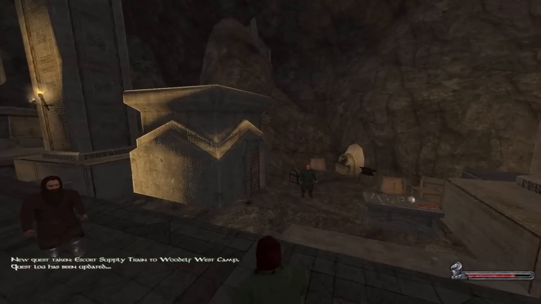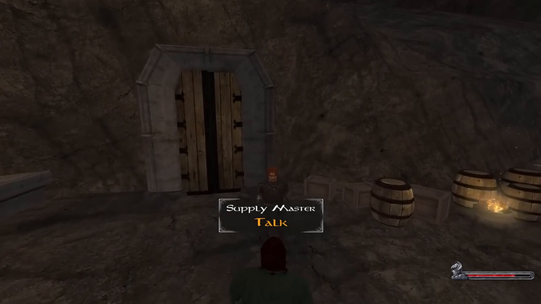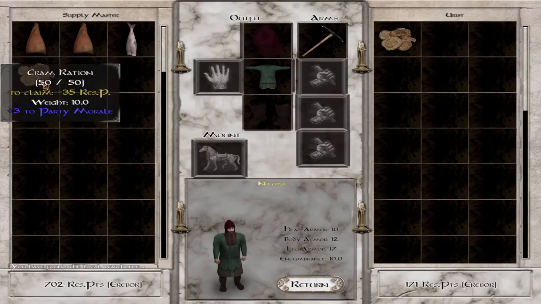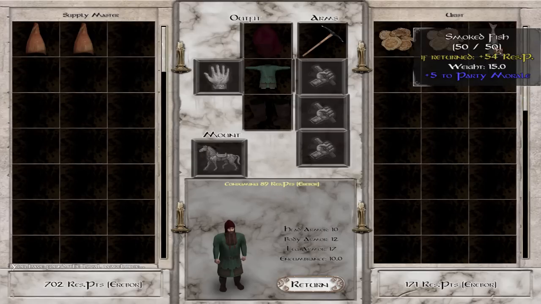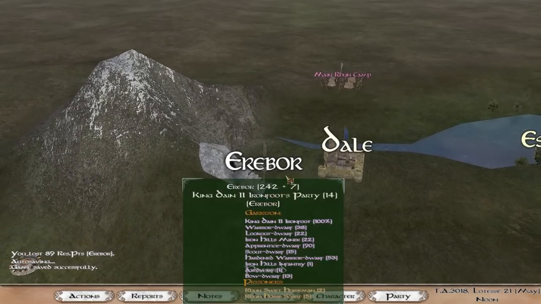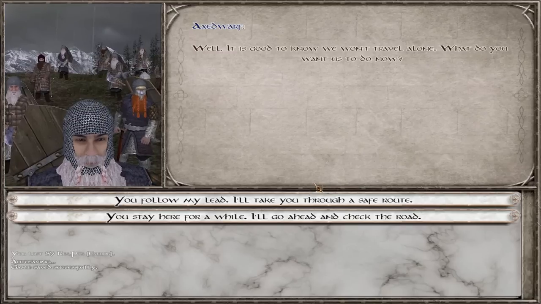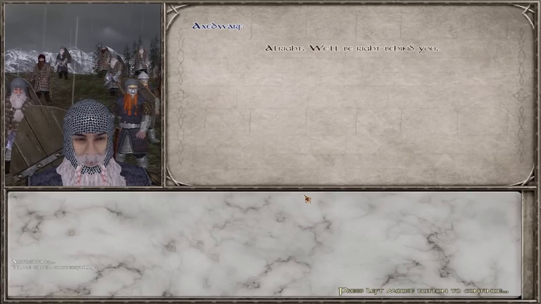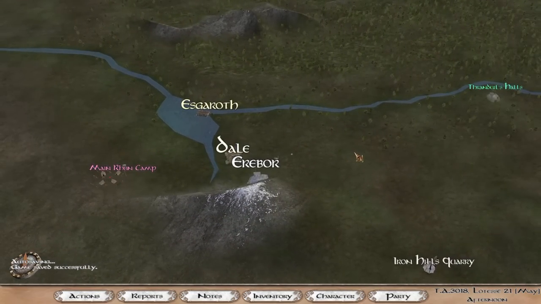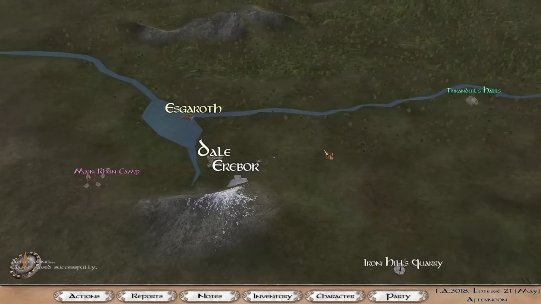I need to get food. I forgot where you get food from. Not Thror, obviously. Supply Master, that too. Oh, wait. Oh, no. Okay. Get some cram rations and some fish. Okay, let's get the show on the road here. That's a large caravan. Wood Elf West Camp? Yep. Yeah, I can stop at Thranduil's Hall on the way.